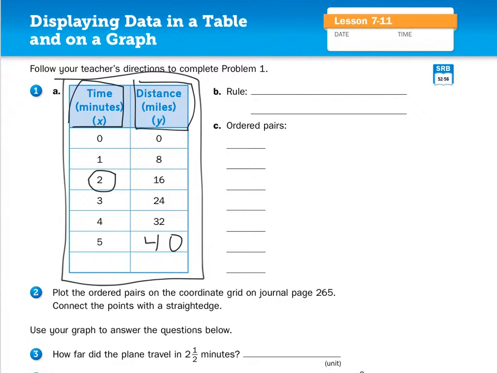So if we could add one more number to this chart, we're going to add a 9 this time. So add a 9 into your chart there, and you've got to think, okay, it's not going to be 48 because that would be 6 if that was in the minutes. So you're going to take that 9 and you're going to multiply it by 8 to come up with what number?